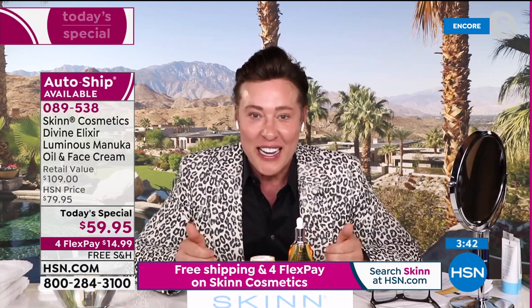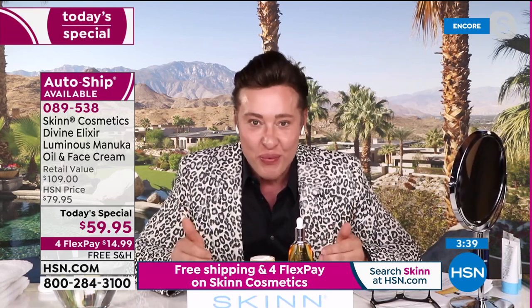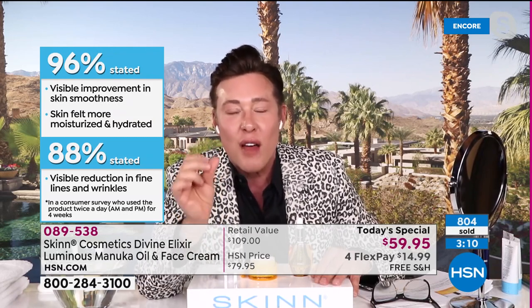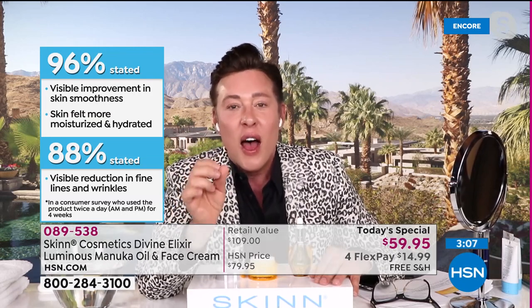I mean this so truly, and I'm really passionate about this. I really would love for you to experience what the Manuka honey oil and the new Manuka honey divine elixir cream can do for your skin. If you give me just three days, a few drops of the oil, you press into the skin, you apply the moisturizer over it. When you start to see that saturation level, the skin looking like it has more bounce back ability, the radiance, the saturation of fatty acids and lipids and natural sterols and plant extracts, and you start to see that dewy, beautiful, younger version of you looking back in the mirror, you're going to be so thrilled. And I really mean it. This is the best moisturizer I've ever used in 35 years in my life. I have extremely dry skin.